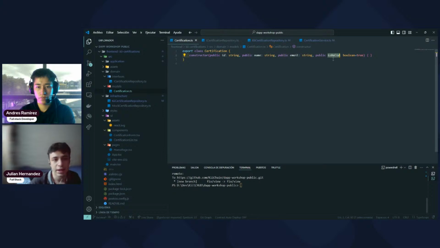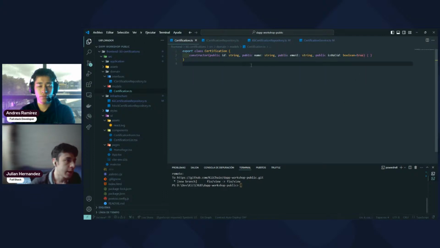The isValid variable is set to true by default, because every certification is valid when it is created.